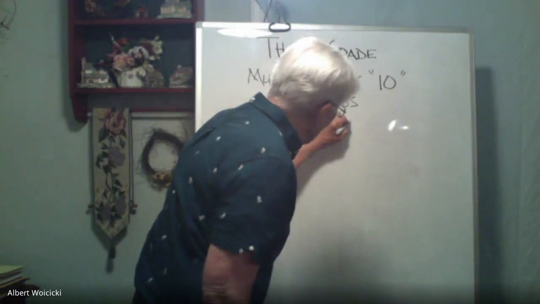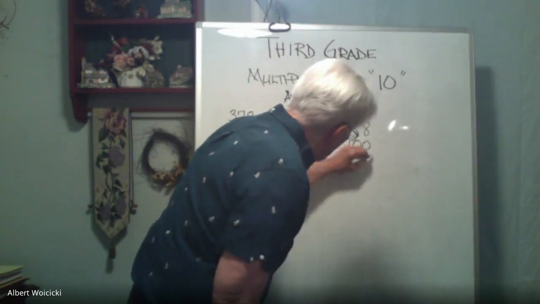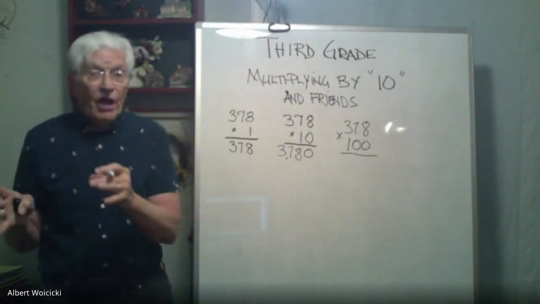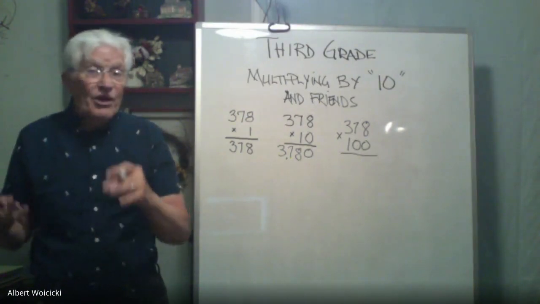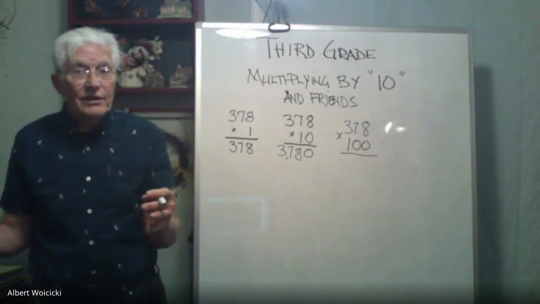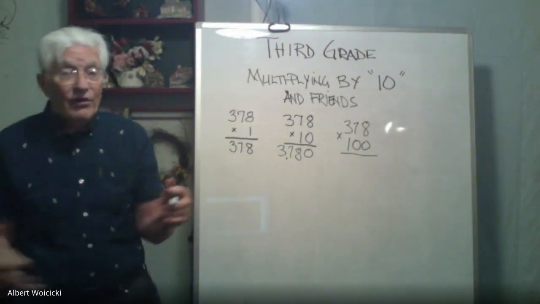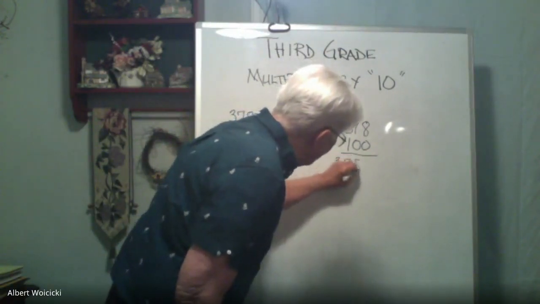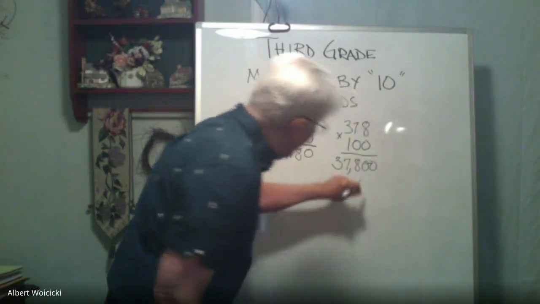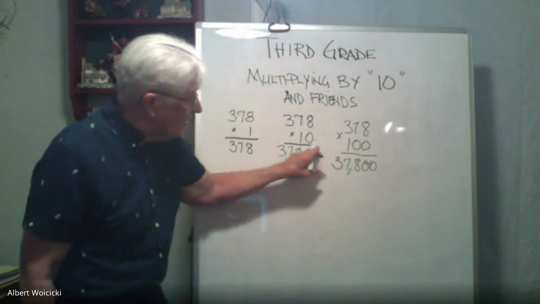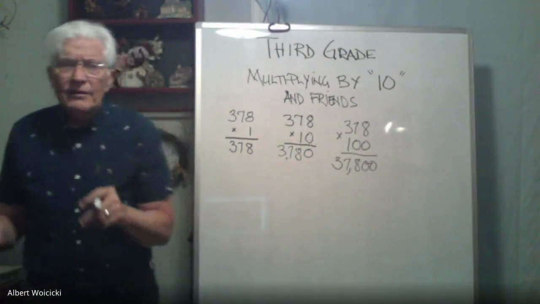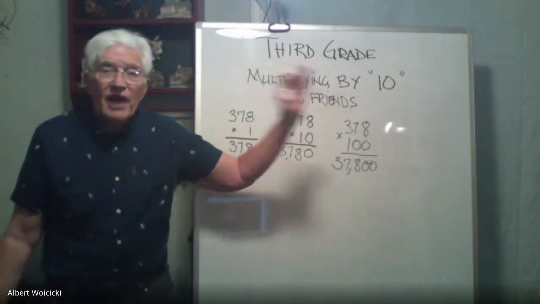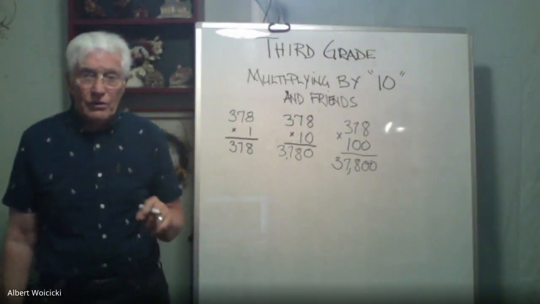We've got 378 again, this time times 100. Now, your fast students will automatically know what to do with this. They'll realize there's 2 zeros, and we only can multiply 1 times 378. So they'll do exactly what they think they should, and without you having to mention anything, they'll know the answer is 37,800, because it's 378, not with 1 zero, but with 2 zeros. That's all there is to it. This makes multiplying by 10, 100, 1,000, 10,000 really a lot easier.